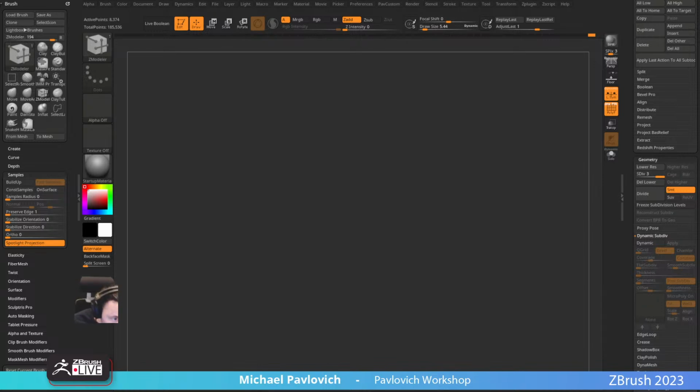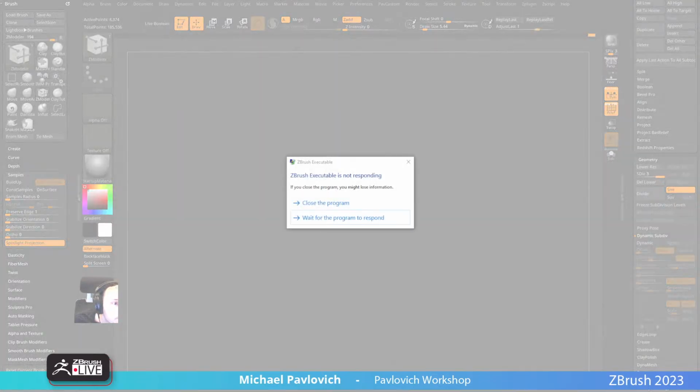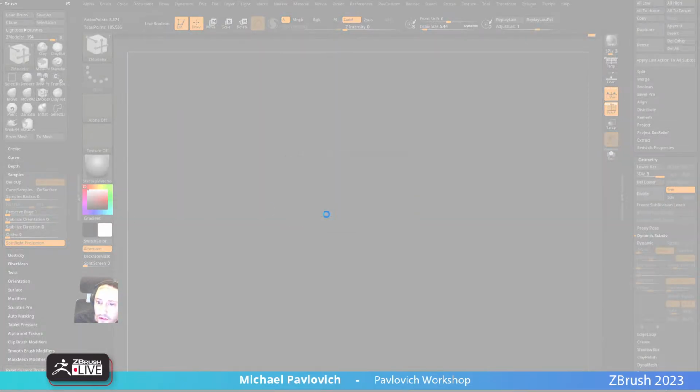Anyways, let's go back to questions. You use dynamic cloth for creating the neck. Is it possible to use gravity and dynamics to create such wrinkles? Absolutely. Good call. Let's do that, if I can get my ZBrush back. I guess we'll wait.